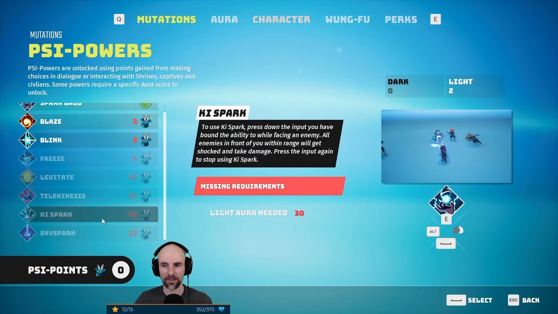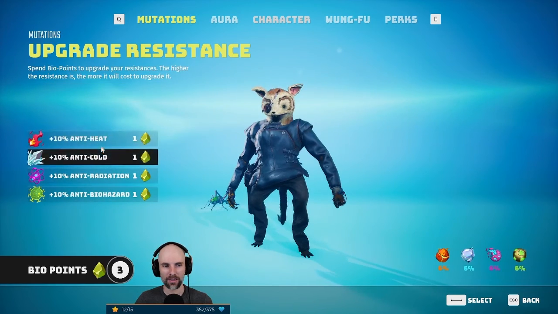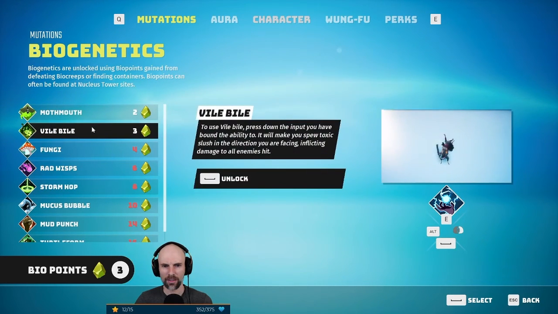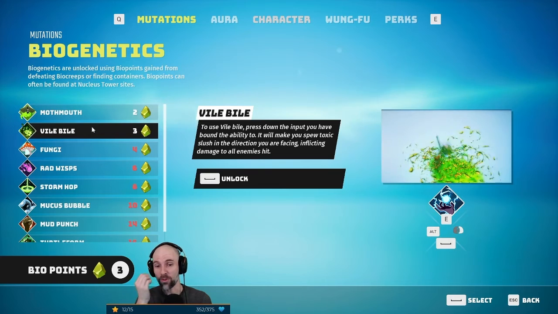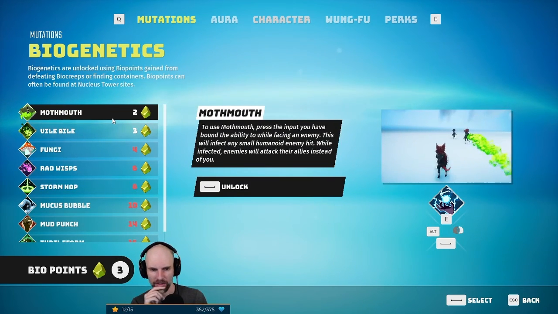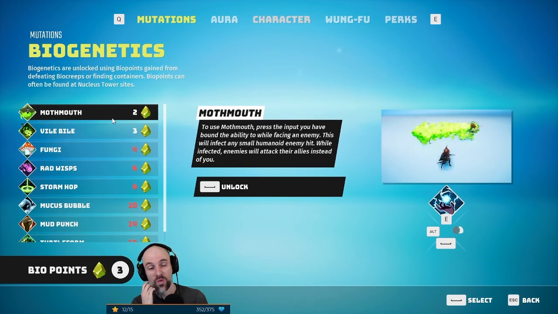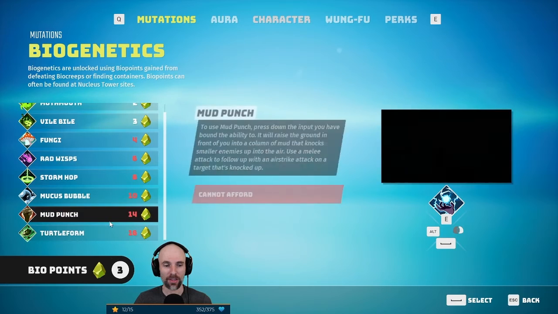Dark aura needed. Interesting. So add some resist, some power genetics. We got 3 now. Bile. I can basically barf on things. All right. Use bile. Press down the input you have bound to the ability to make it use toxic slush in the direction you are facing, inflicting damage to all enemies. Moth mouth. Use moth mouth. Press input. This will infect any small humanoid enemy hit. While infected enemies will attack their allies instead of. Okay, turtle form. Slide. It's interesting stuff. Okay.